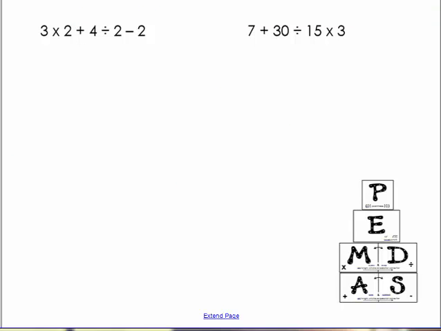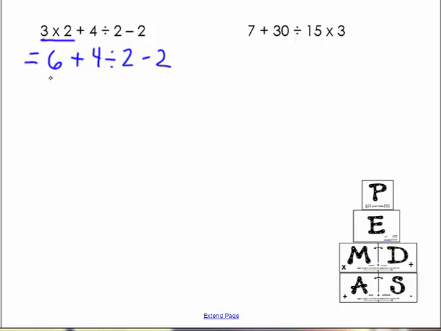We're going to do this one over here on the left. So it says, parentheses first, there are none. So I'll move to the next step, exponents. There are none. So now I'm going to move to multiply and divide left to right, whichever comes first. So in this case, when I started on the left, multiplication came first. So I'm going to draw a bridge here and begin. So I'm going to perform what's on the bridge. So 3 times 2 is 6, and everything else that's not on the bridge falls down to that level.